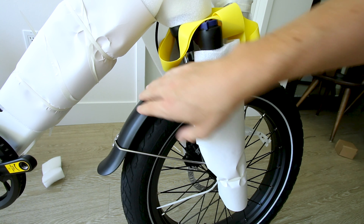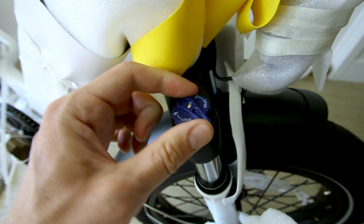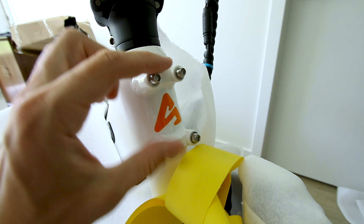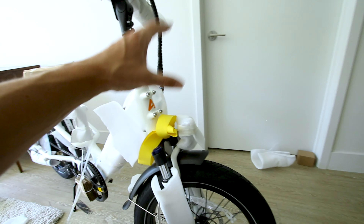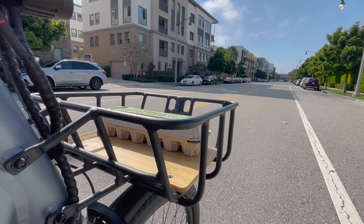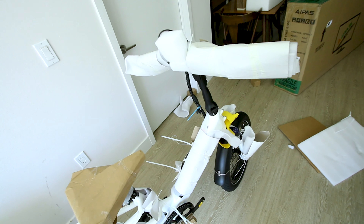Up front we get plastic fenders already installed, and front suspension — adjustable front suspension with multiple clicks. It's handy if you have a front rack on there. This is where you would mount one with these style mounts. It's nice having adjustability on the front suspension when you have something up front, as it changes the ride characteristics. Front suspension is always good — makes the ride nicer.